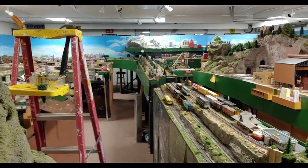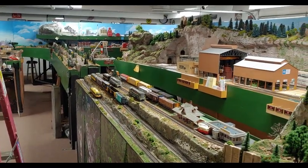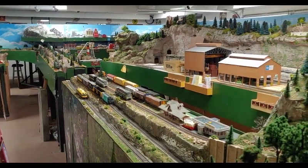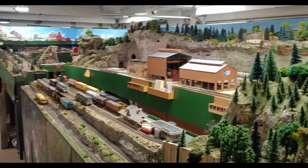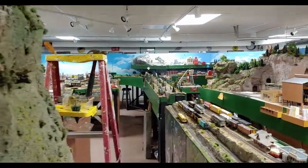All right, everybody, welcome to another layout video. This one is a tour, as you can see, and this is Mr. Nolan's HO scale layout. So I walk in the door, you've got an arch bridge, a slot car track, but this is what you see.